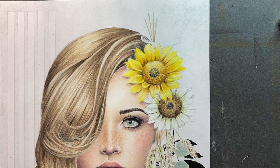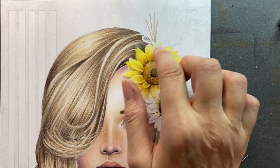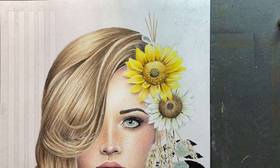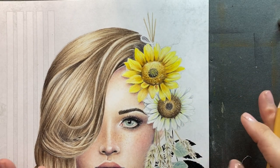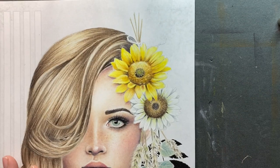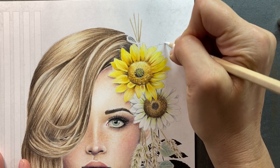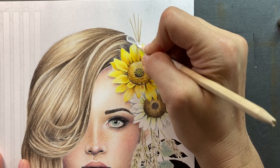Now on my original, the string is light. It's like raffia. I don't know if I can pull that off on this white paper. What color would I use? We could try just beige. See what that looks like. See, that's just too yellow. I don't know what to do here, because I know what I want and I don't know if I can achieve it.